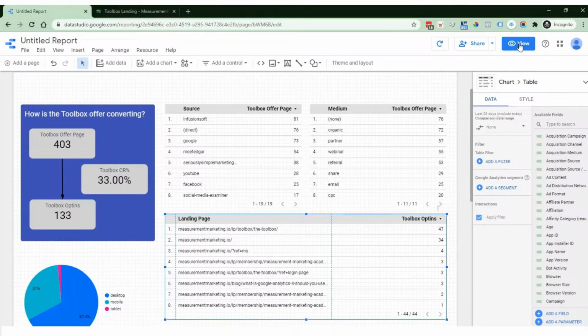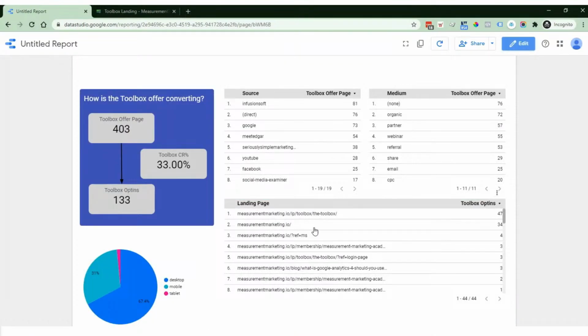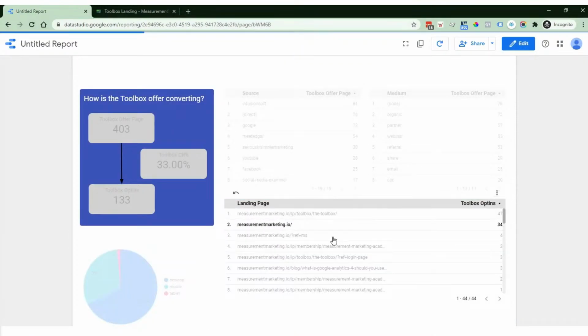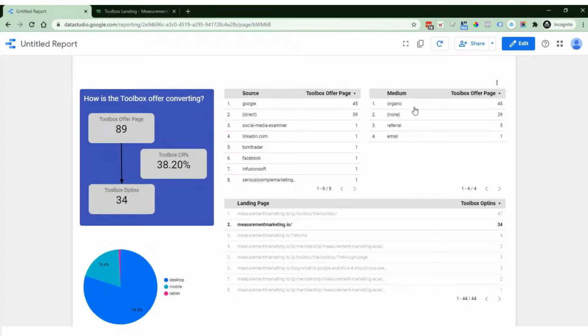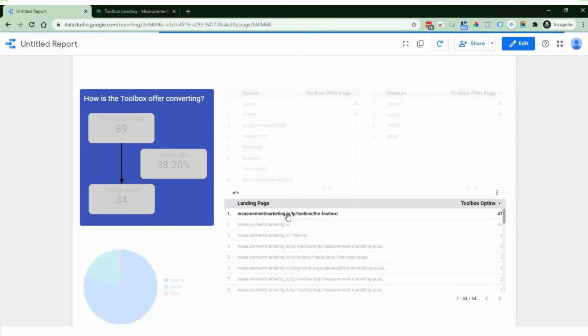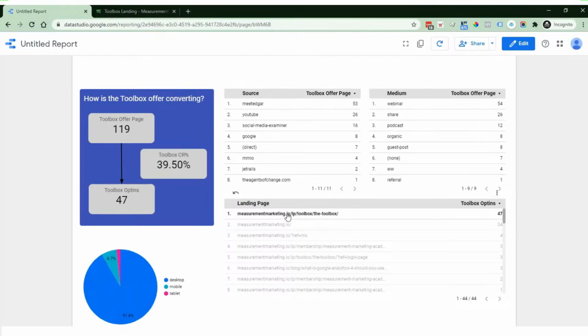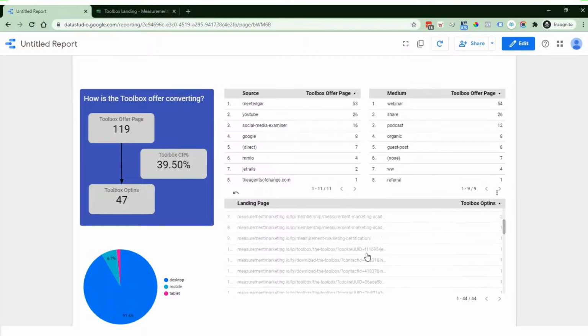And we're actually going to do that. We're going to go back into our view mode, and I want to click on measuremarketing.io, our home page, to find out, well, what traffic's doing that? Of course, it's Google Organic and Direct None, which means people are searching for the name or just happen to know the name, and they go there. Who are the people that are going directly to this page? My guess is affiliate traffic or email. And there you go. That is how that stuff is working.